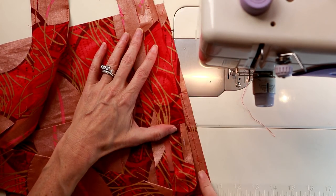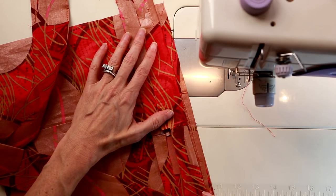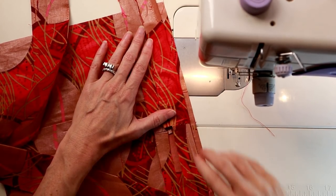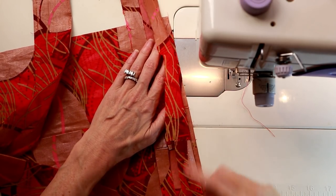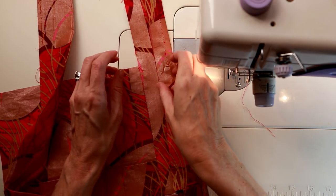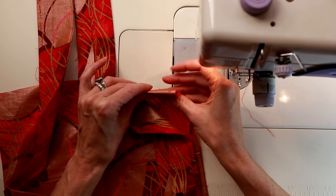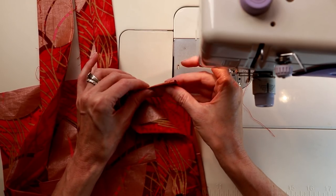So line it up along the edge of your square, and then we're just gonna open it up. Once it's lined up, you can pin it if you wanna pin. I'm not much of a pinner. And we're going to start joining up here. Oh, also, on this one, we're also folding it down.